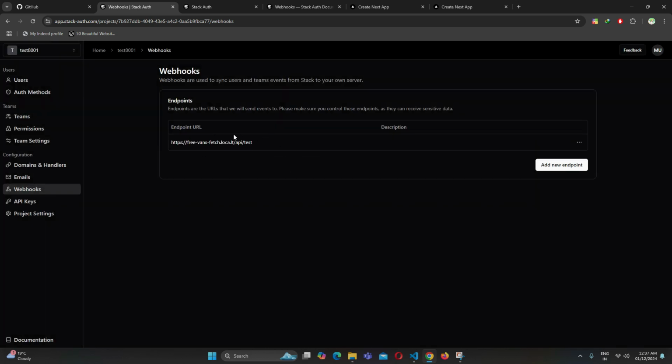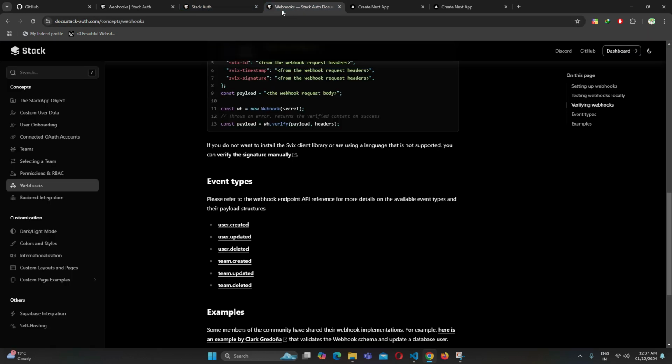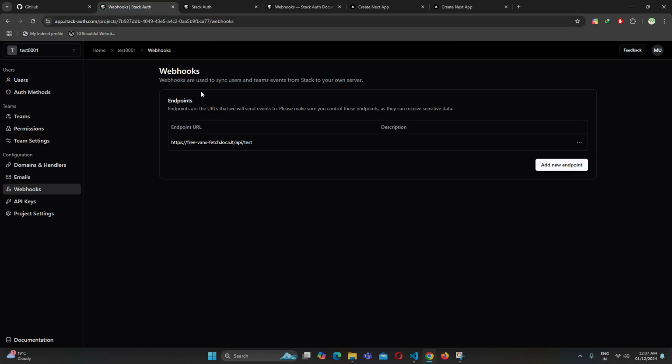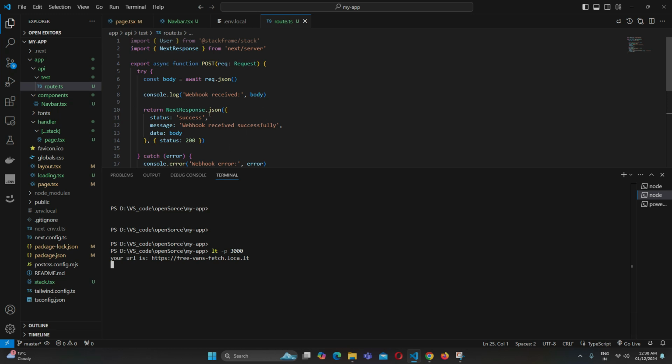So whenever someone is going to sign up or sign in or delete the account, whenever some kind of event is going to happen, Stack Auth webhook is going to send detailed information to this particular route, and you are going to get all those details in this route.